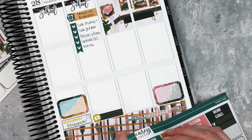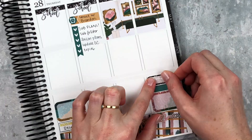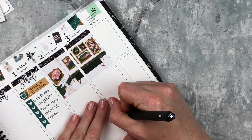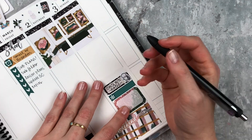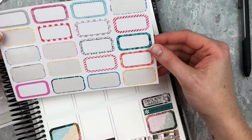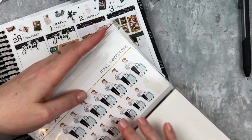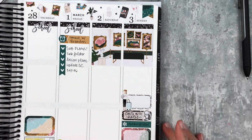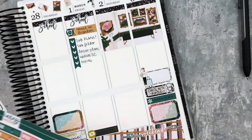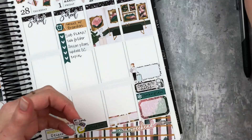I put that double box scene over on Sunday. That half box on Sunday is for whatever we do when we're in Austin that evening, which is probably chill and go to dinner or whatever. Above that, I'm putting in a couple more boxes and little things for arriving in Austin and checking into the hotel. I'm pulling in one of these boxes — I think it's Avalon and Ninth, but I cut off the top so it would fit in my album. This little traveler girl is not available anymore, but I have them and I want to use them. She's kind of tall but it works for the space.